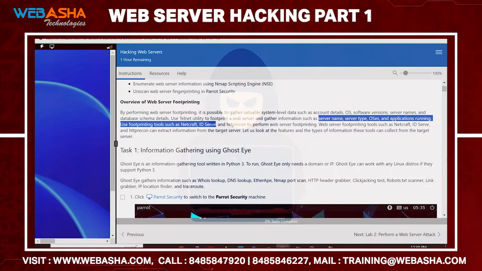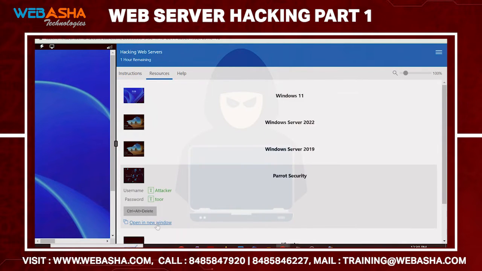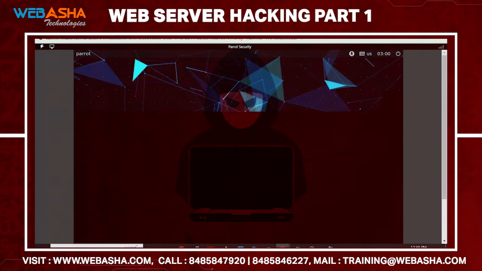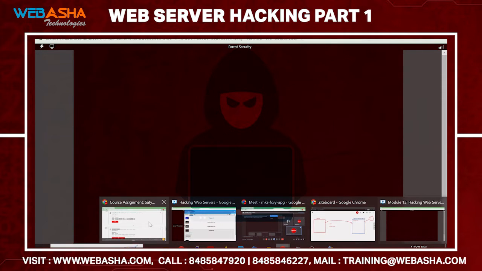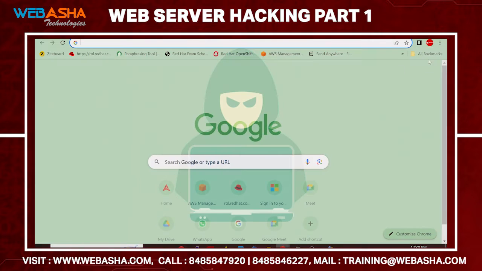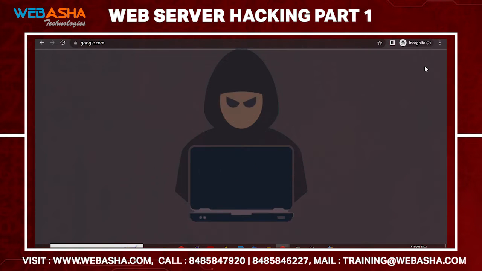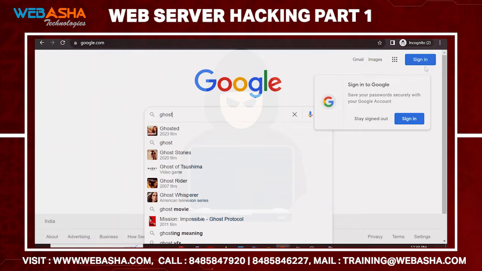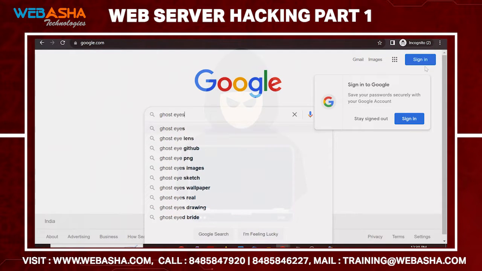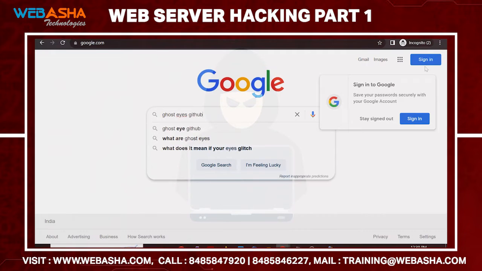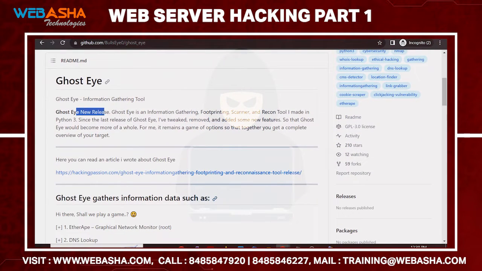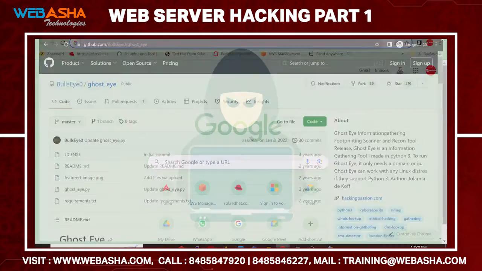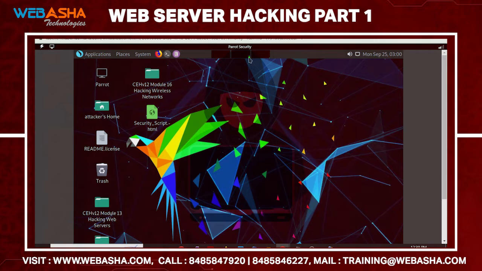So how can we get this information? Let's suppose this is my attacker machine. The very first point, you can download HostI from GitHub. These are two, an information scanner and reconnaissance tool, so this is the information you can download. In my case, this tool is already downloaded by default.